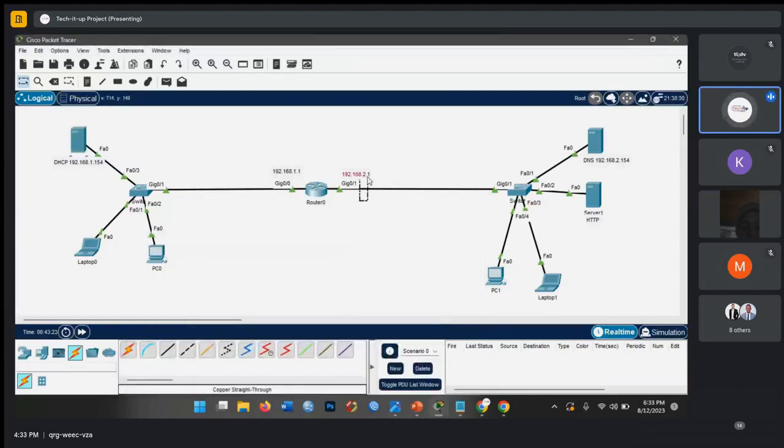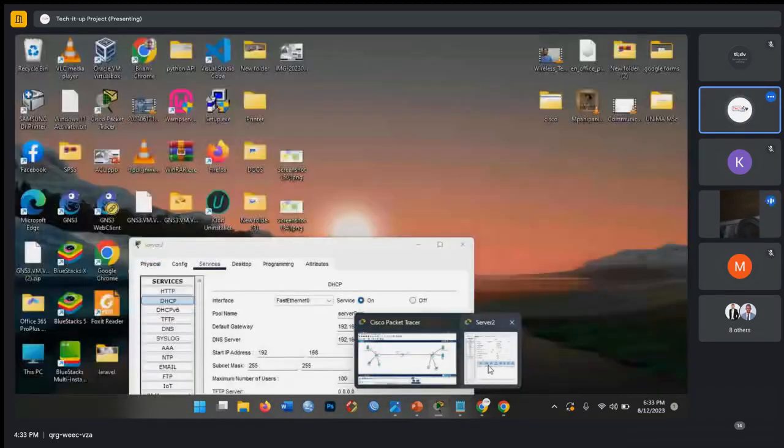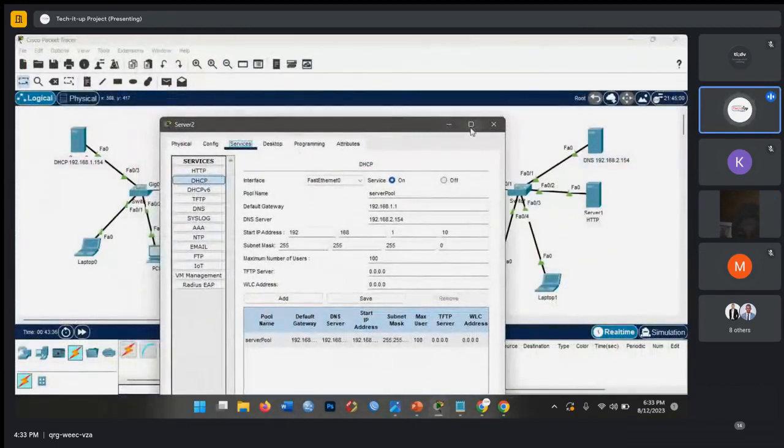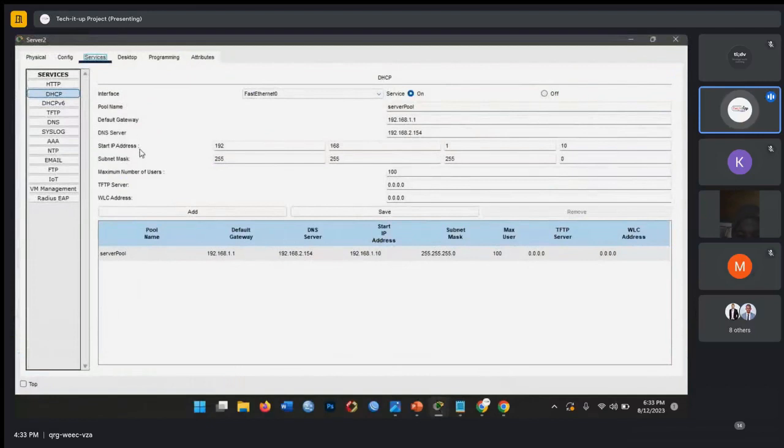We have configured the first one. Let's add the second pool, which is .2 network.